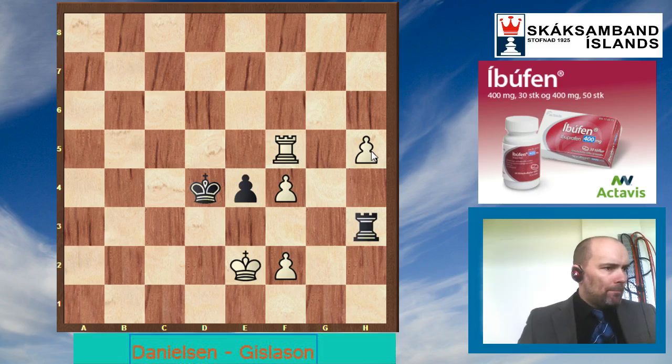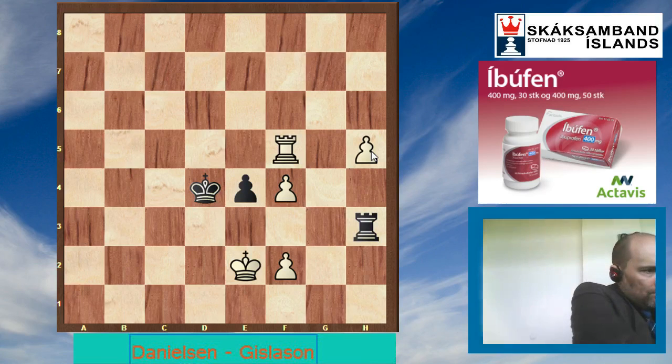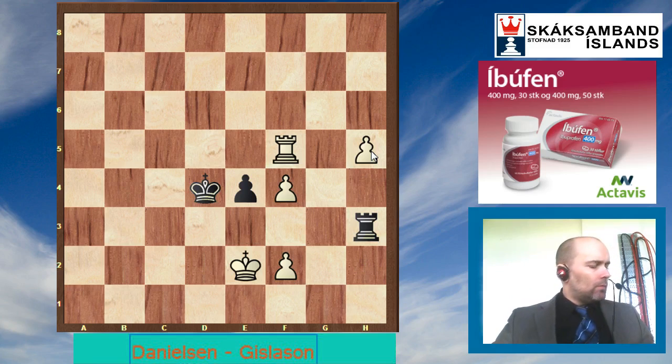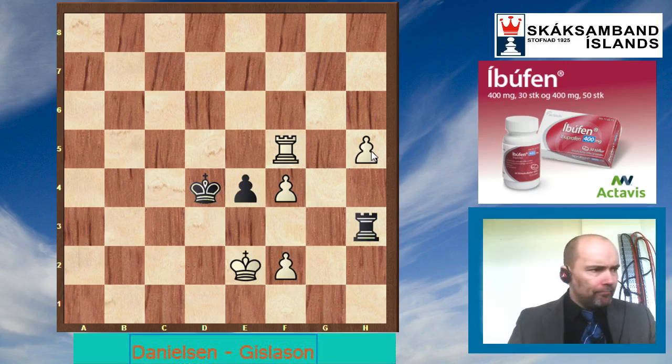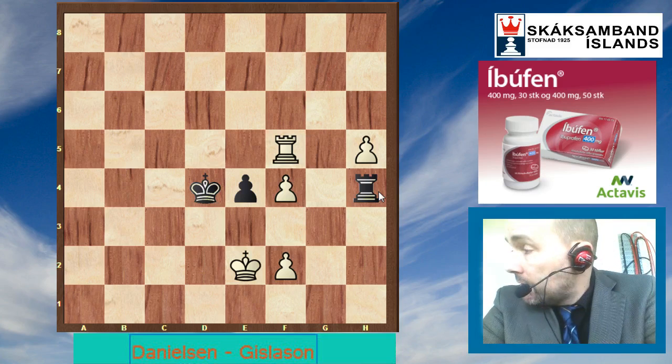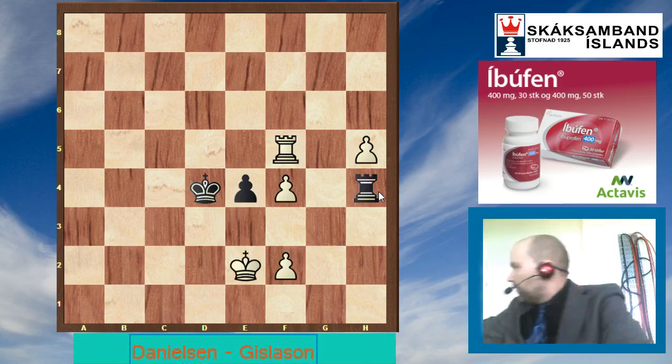Looking quite good for white, should be able to finish this game. H5, rook e4. Okay, trying to tie the white rook down a bit here to the defense of both the pawns.